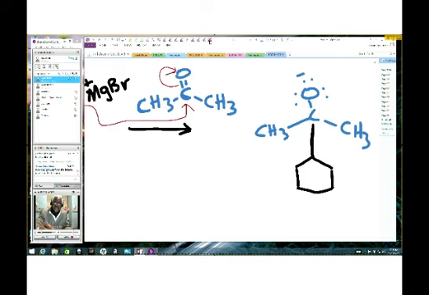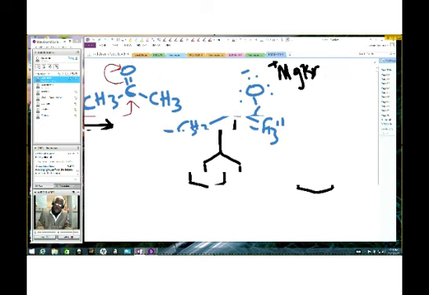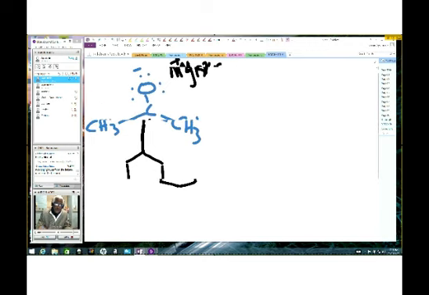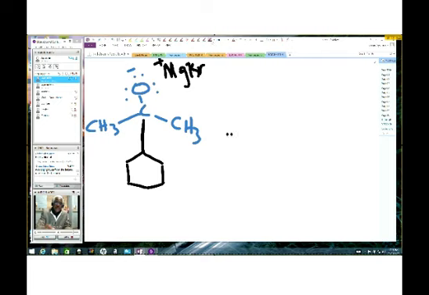So at this point, if we now add dilute acid in the form of hydronium ion, what happens? We have dilute acid in the form of hydronium ion. I'll just use green here to show the hydronium ion. So we have the hydronium ion. So what is going to happen?